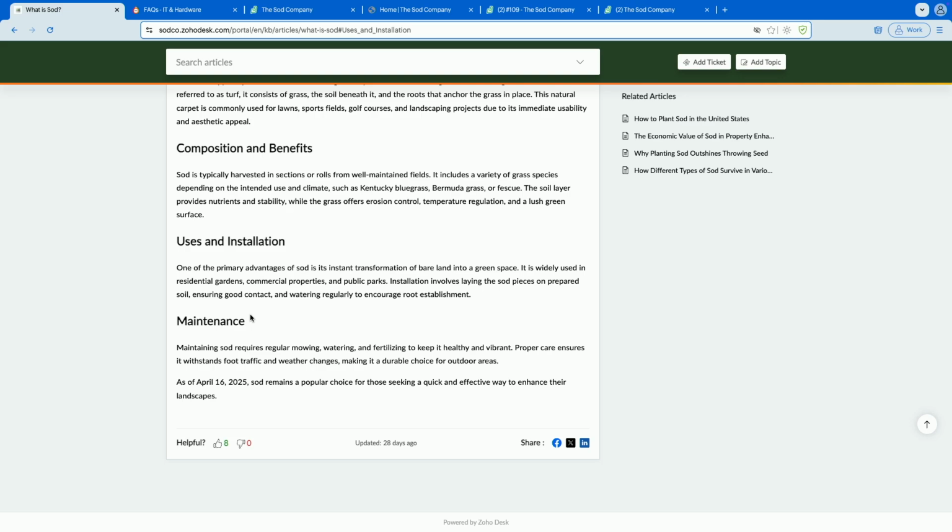And now customers can actually not just find that bare information, but if you notice the URL, it will actually take each section. So then if a customer does ever reach out to you and you have a little section of one of your really long articles that you just want to send them, when I send them this URL, it'll take them right to that section so they can get to reading the most important stuff that they need, right? So it's faster resolution times for you as well.